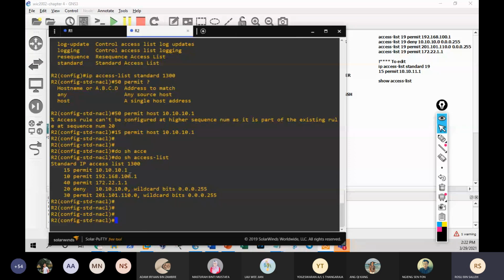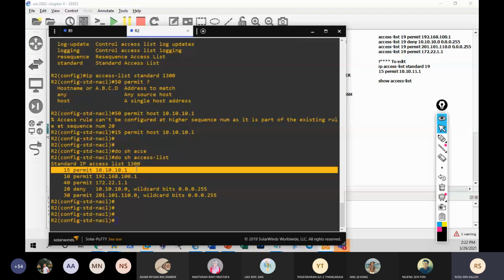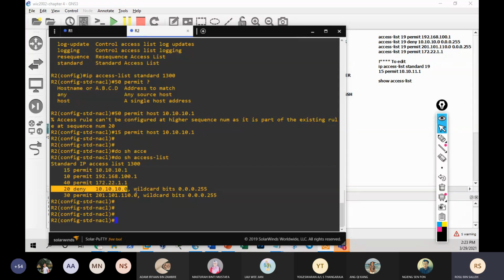Now we can see that IOS sorts according to the sequence, meaning first we put all the dedicated specific entries, for example host addresses, and then only the general addresses like this. That is one way we can configure, and then you can edit them.